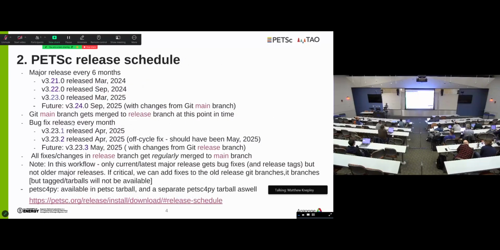So we tend to have a release every 6 months, and the release consists of all the new changes in PETSc. Apart from the 6 month release cycle, usually in March and September of every year, we also have monthly patch updates when we have bug fixes and so on. So if you're using a particular release, it's best to use the latest bug fix release, and that should work without any code changes on your end. And that's a goal.